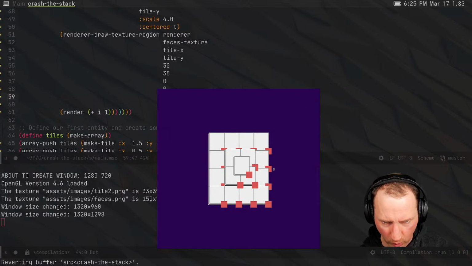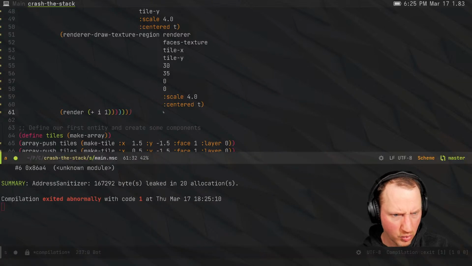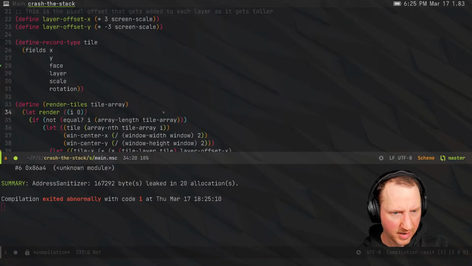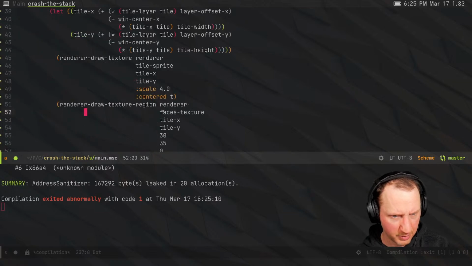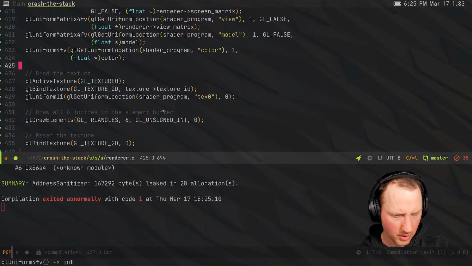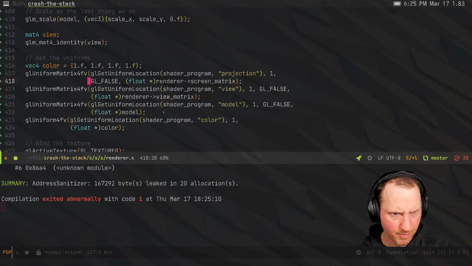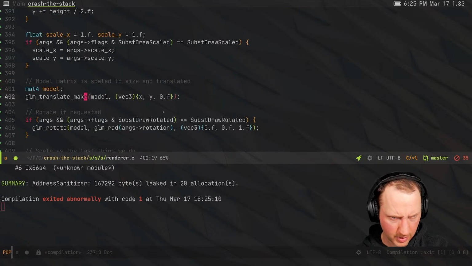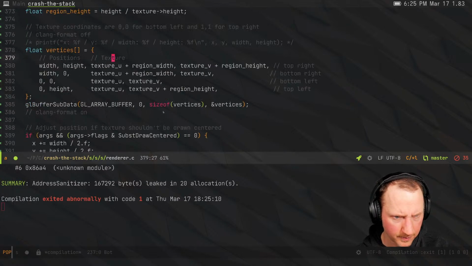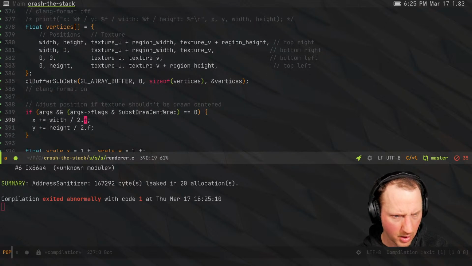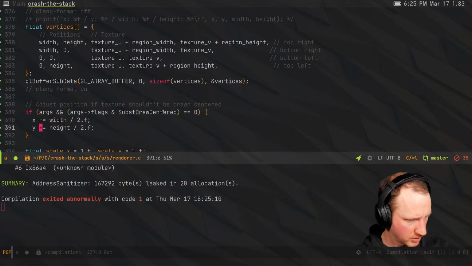Now we just need to center where it gets drawn so that it shows up in the right place. So to do that, we need to factor that into the translation, I believe. Yeah, so let's try, where is it? Translate. So center, where was the centering? Center, draw centered. Plus equals, it's actually gonna be a minus equals.